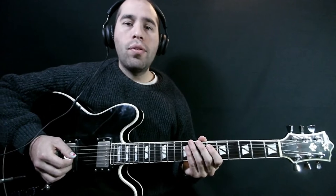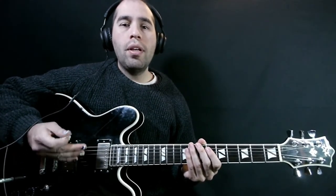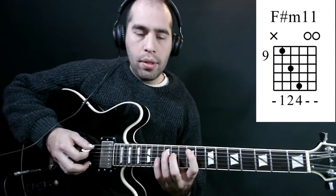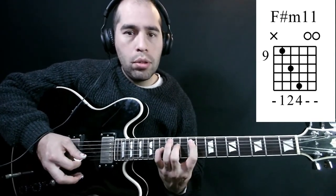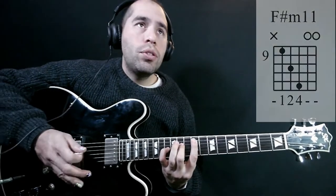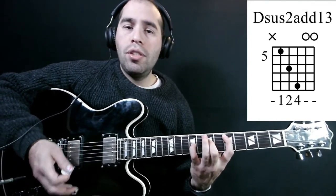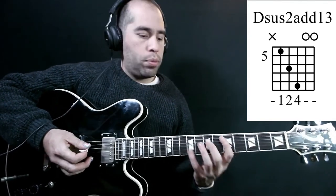These are the chords for the second part of the intro and also verse 1 and 2 and the pre-chorus. The first chord will be the F sharp minor 11th, the same one that you have on the first part of the intro, this one. Then you move to the D sus 2 at 13, which is the same one that follows the F sharp minor 11th at the intro.